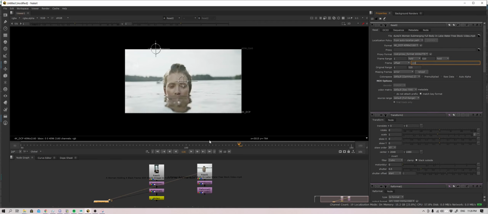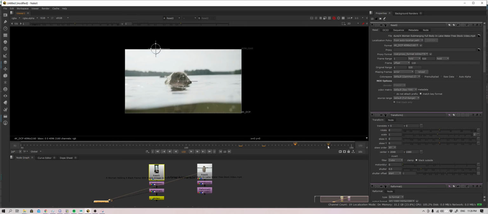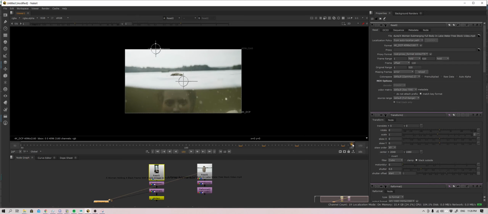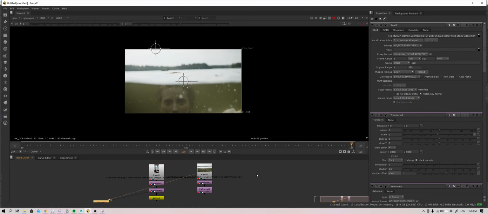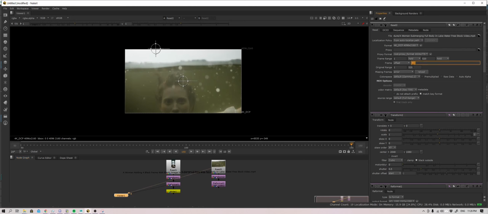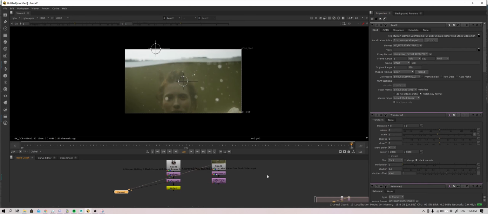So that's some of my workflow when I'm doing that. Okay, so she goes in, and then at the end we see her eyes. Maybe that's not such a good idea. I want her to, I don't know, come back up a little bit. 120, 130. So let her have a little bit of going in and recovering a little bit before the shot ends. That's my aim right now. Yeah, so she comes back up a little bit.